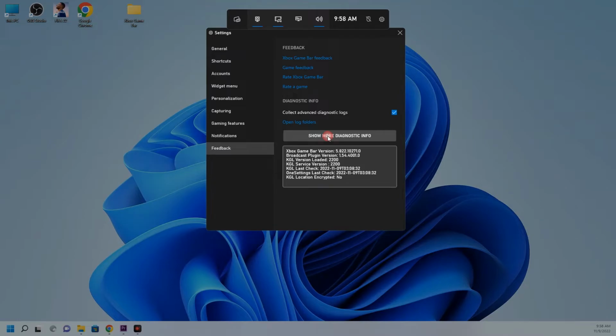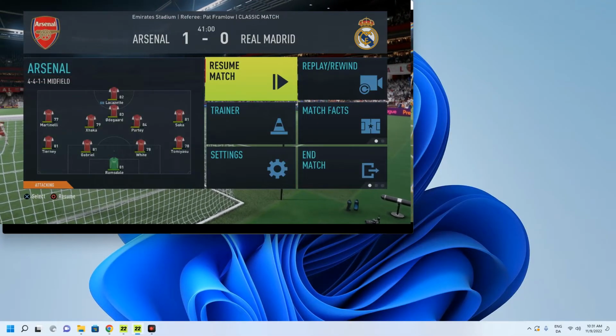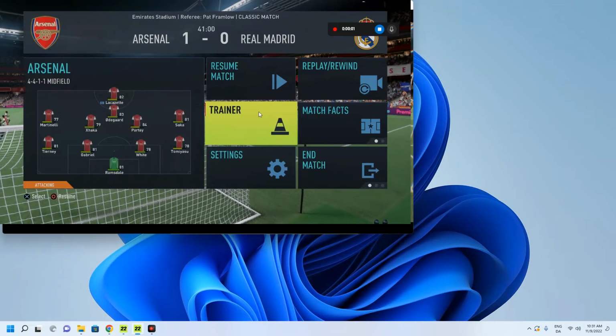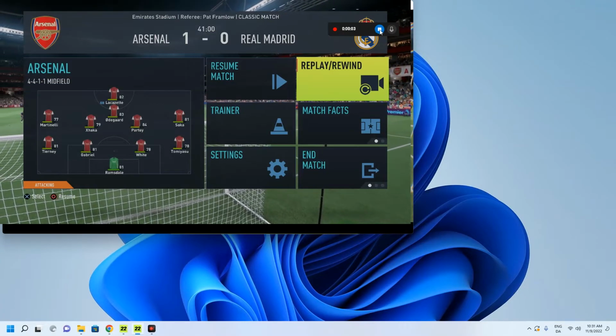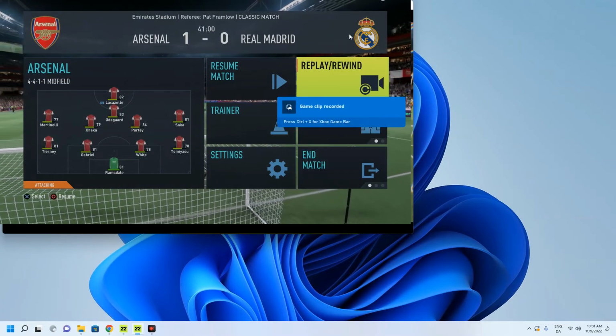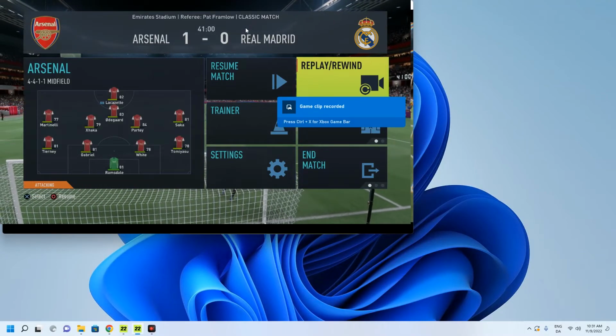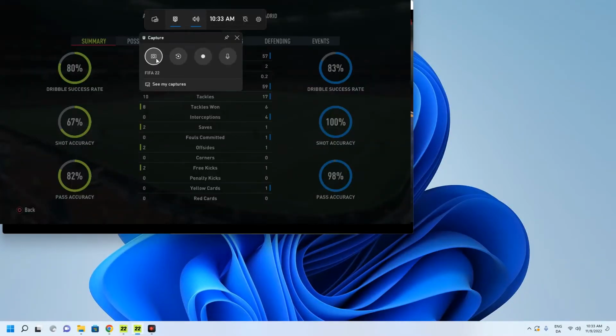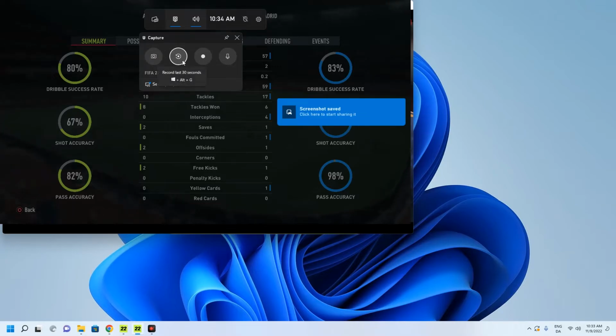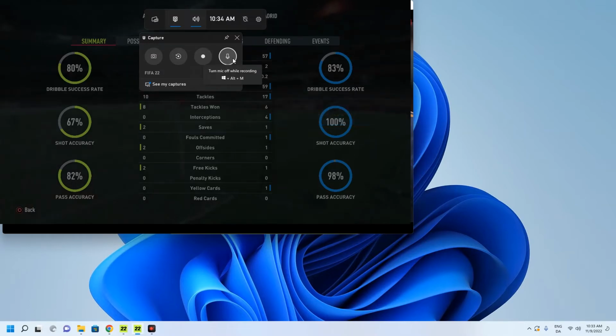Now, let me show you an example of how game recording with Xbox Game Bar looks like. To start recording at any time, hold the Windows, Alt and the letter R. Let's assume I'm only interested in recording goals only. To do this, I just have to wait for a goal to be scored, and hold Windows, Alt and the letter G, to record last 30 seconds. Here is a snippet of how recording last 30 seconds, and screenshot turned out.